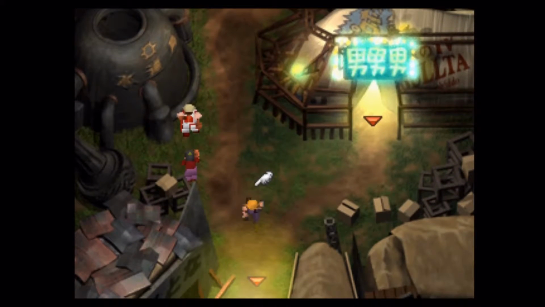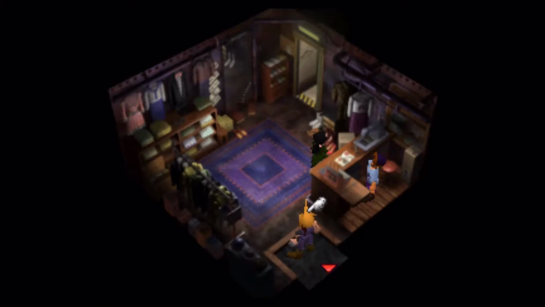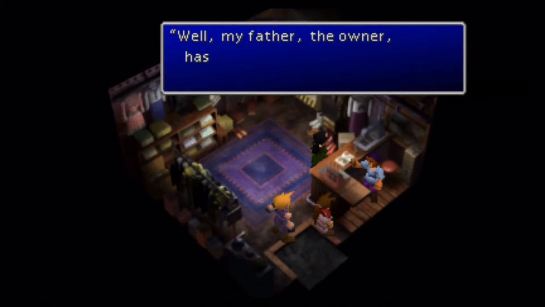Yeah. Nope. There we go. Alright, so it should be just to the left here. Yeah. Okay. I'd like to get a dress. What's the problem?